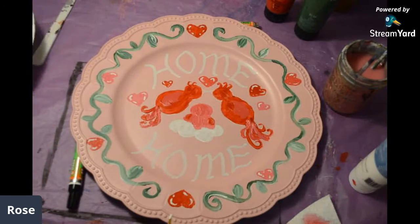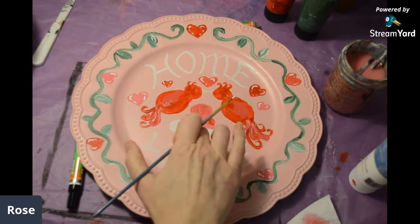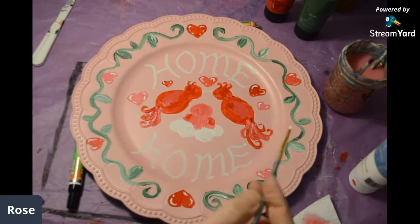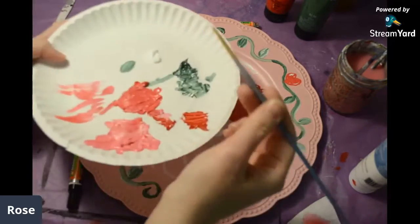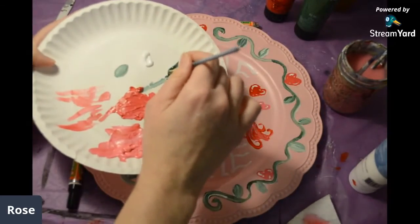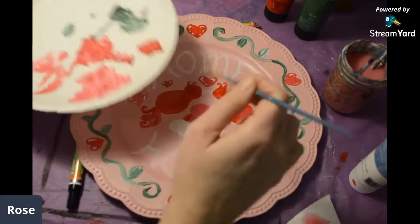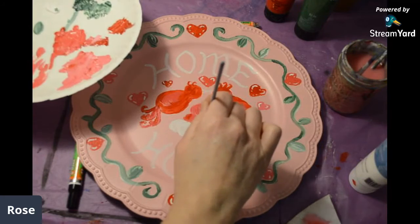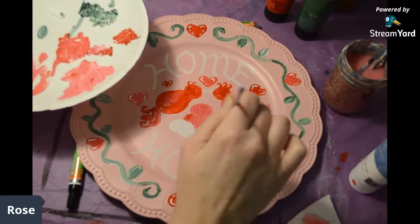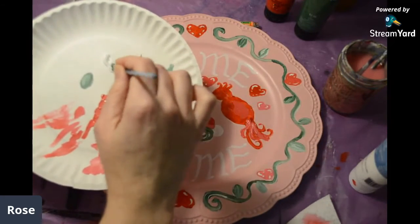Okay. So I think most of this paint around where my baby bird is dry. And since I have a round brush, I could switch to a different brush, but this one already has white on it. And I'm going to do white and green. And I'm just going to swirl in here with white and green on the brush. See how I did that? It's just going in a circle. Swirl it around.